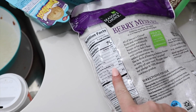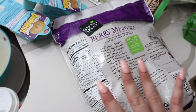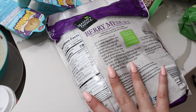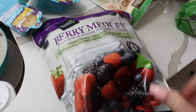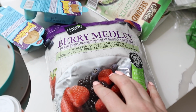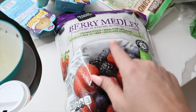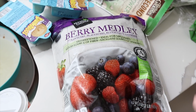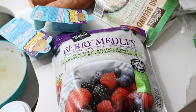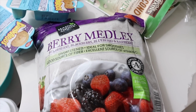I would probably use only 1/4 of a cup and maybe a cup of almond milk, and then mix it up. I leave it kind of thick so I can eat it with a spoon, and that's basically what my ice cream would be. And if I had a sweet tooth, like when I was on my cycle or whatever, I was making them, and not only did my girls like them, my dad loved them. My dad is a diabetic, so I figured I could make these and have them. If you have protein powder, you can toss protein powder in there as well. I don't have any right now, I don't really do protein powders, but it's something nice to have.